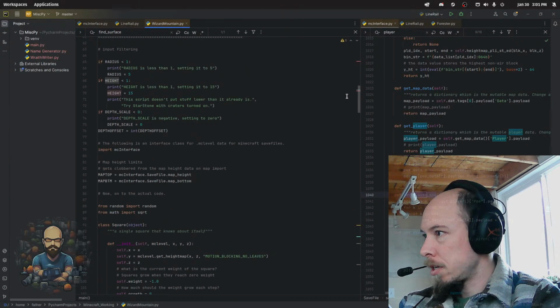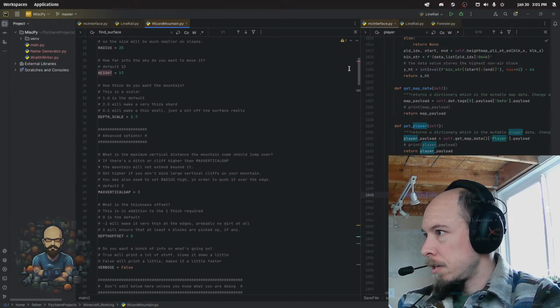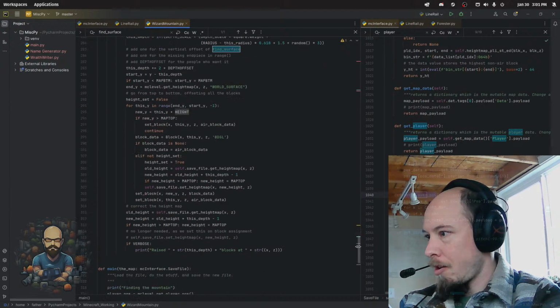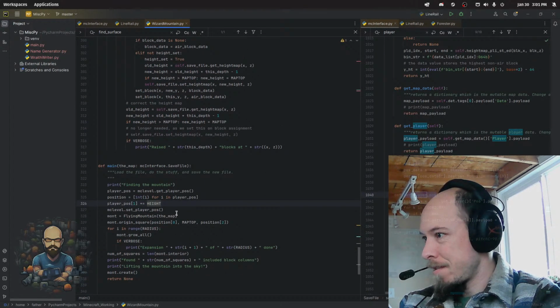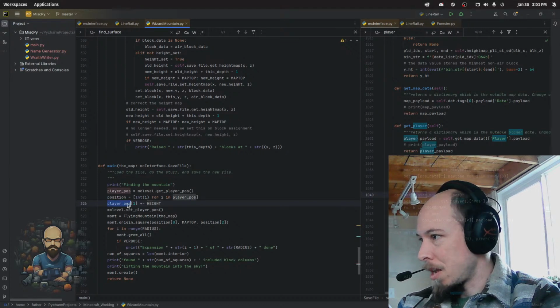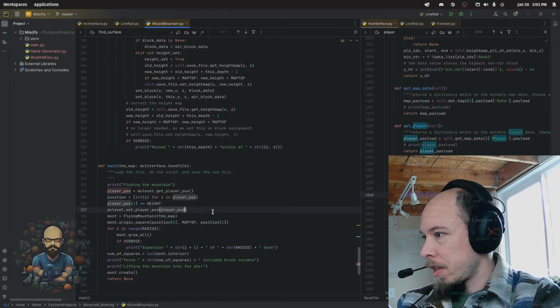Set the player position. Then do the flying mountain.